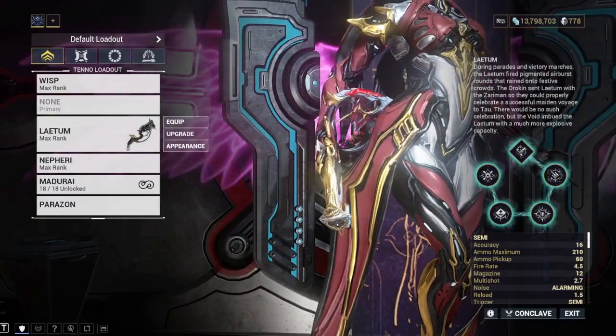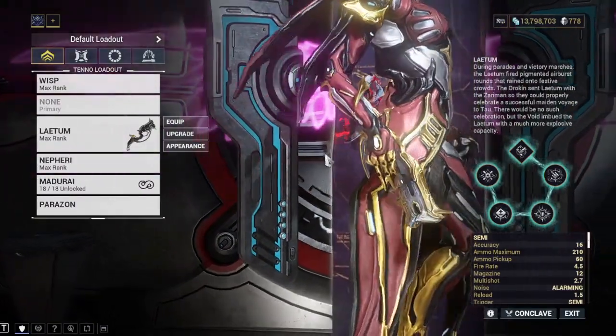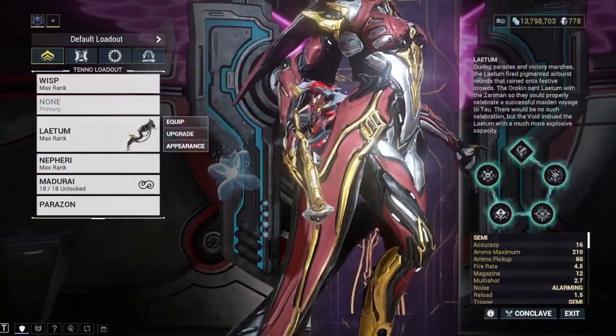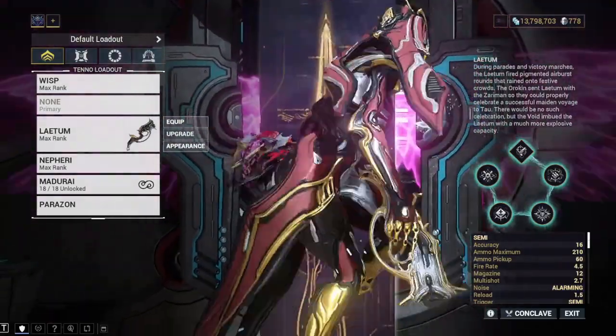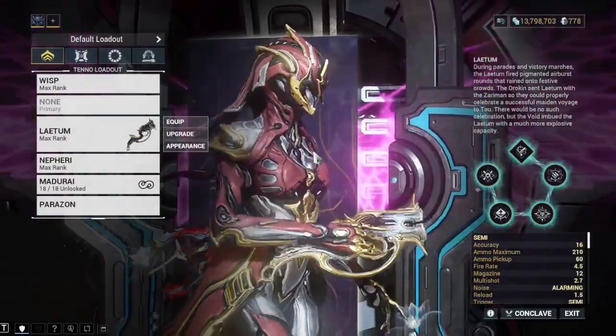So, for the Laetum, this is an Incarnum weapon that could be obtained through these airmen after you complete the New War, and you rank up through their syndicate a bit, then you could obtain the blueprint and build it.